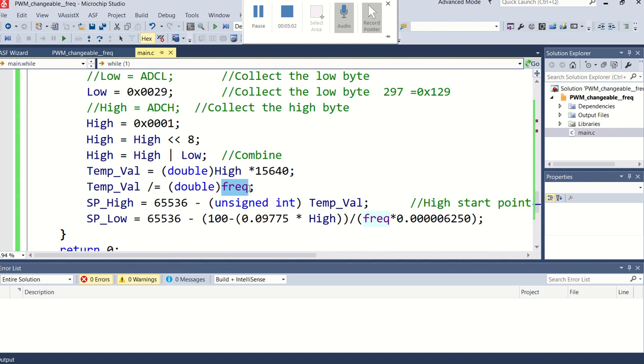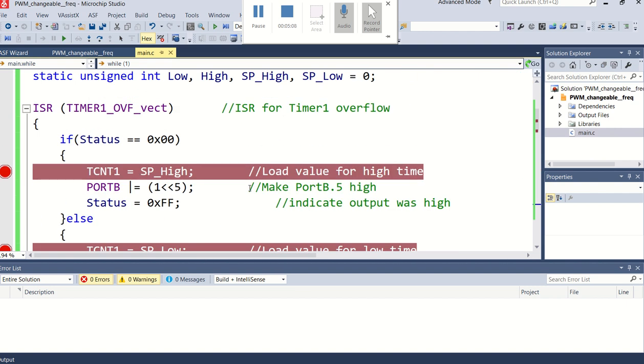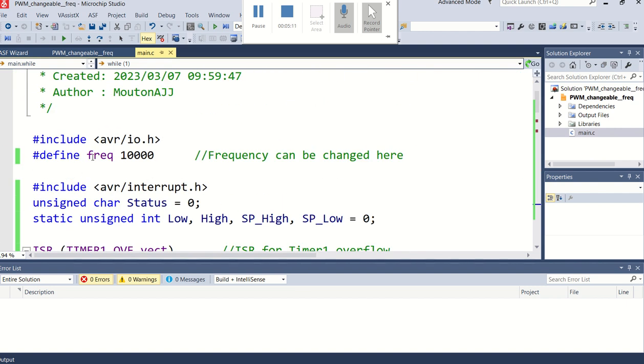And then what I've done in the beginning of the program is define freq, in my case, as 10,000. So if I want a 10 kilohertz, which is 10,000 hertz, then I would place 10,000 in here. If I want my frequency to be 20,000 or 5,000, I would come and make the change here. So of course your pulse width modulation will only be for a specific frequency. You'll change it once and then it's applicable to that specific frequency. It can be programmed into your application and it will work perfectly.